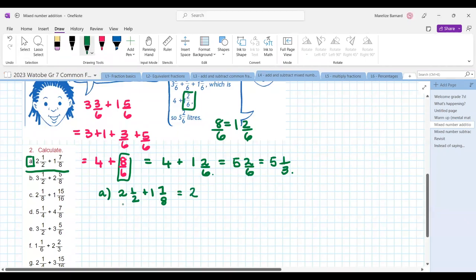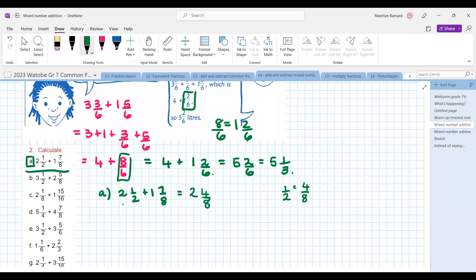So we take the half, and you can write it here for yourself, maybe do a little calculation and say, how many eighths are in a half? And that'll be 4/8. That's the same as a half. 4/8 plus 1 7/8. Okay, now we're going to add that together.